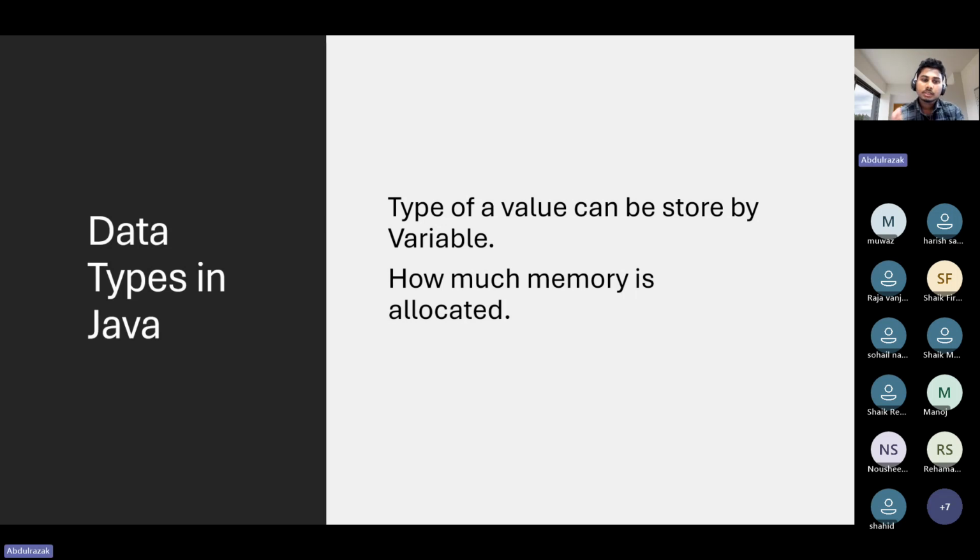So data type is simply which type of value we are going to assign or store in that variable, and how much memory we are allocating. This memory allocation is very important. If your program needs more performance, meaning your memory consumption is less, then your application performance will be good.